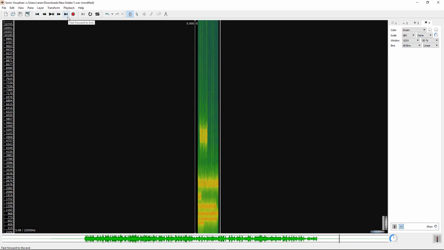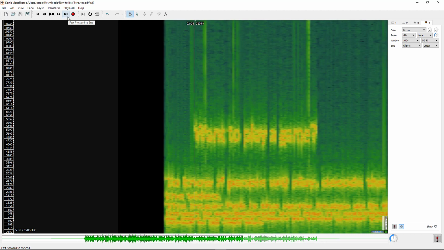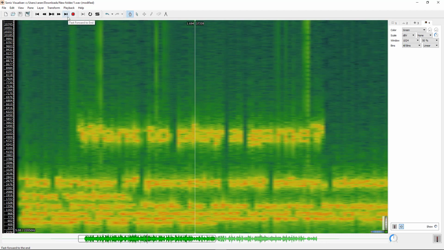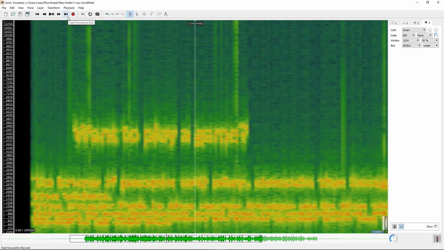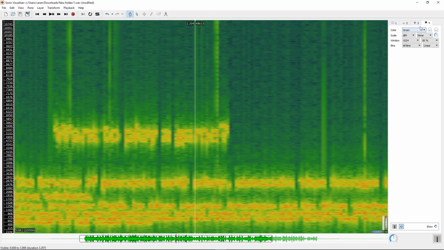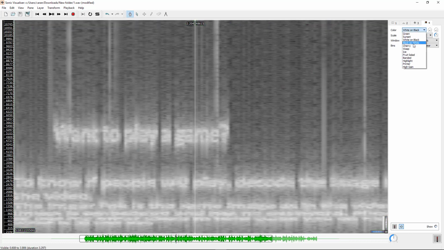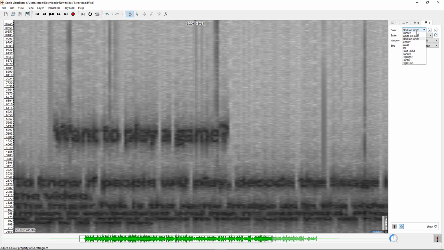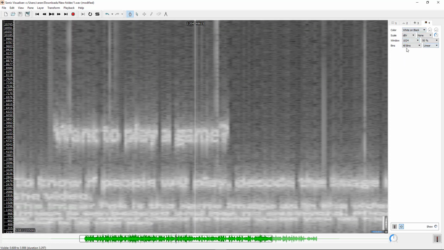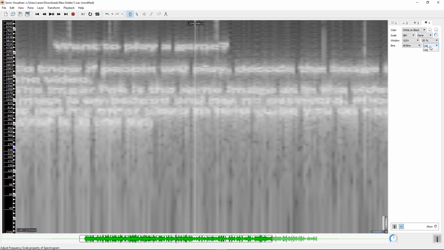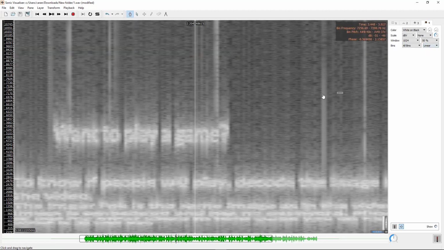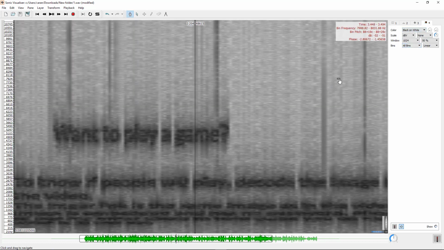And the big thing to note is if we zoom in, you can see here is the stuff. Now, if you use black and white, as I mentioned, you can use white on black and then black on white and see which one works best for you. So note that, and also note your other settings, the linear and whatnot, and this will actually help you out quite a bit. But the big thing to note is that I'm going to do black and white.